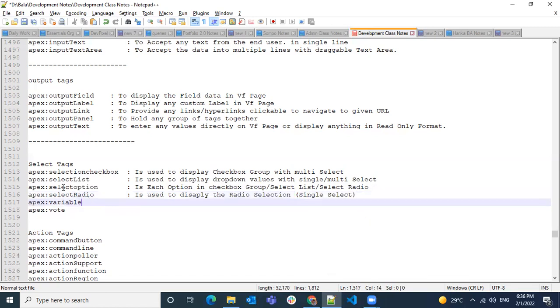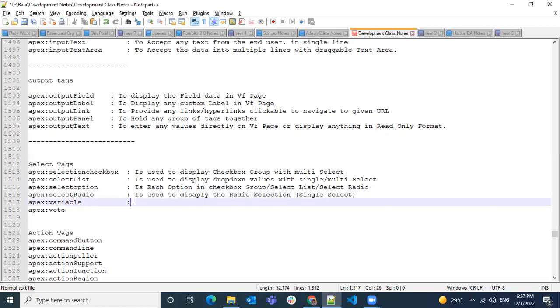A select option is the combination of a single and a multi, but if you want to have some input box or something, it is split into two options: a checkbox group will be a multi-select one and radio will be a single option one.